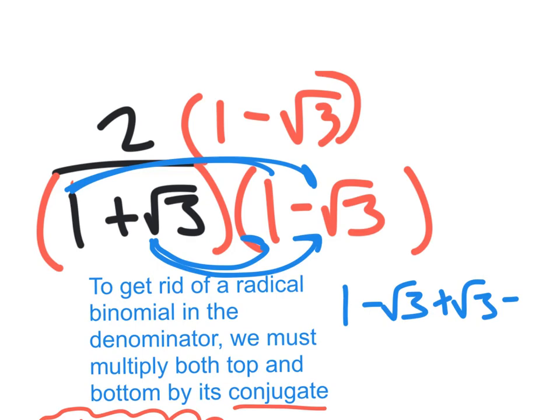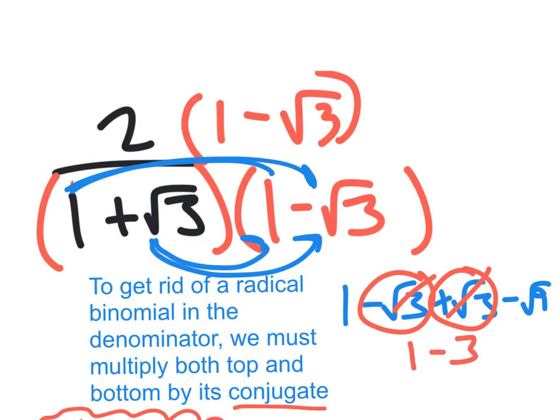That becomes negative, because a positive times a negative is a negative, square root of 9, right? Negative square root of 9. And what is the square root of 9? It's 3. Now, what happens to the middle terms when I combine them? They cancel out. So I really have a 1 minus 3. And what's 1 minus 3? That's negative 2. So believe it or not, this denominator, when I multiply it by its conjugate, it just becomes negative 2 on the bottom.